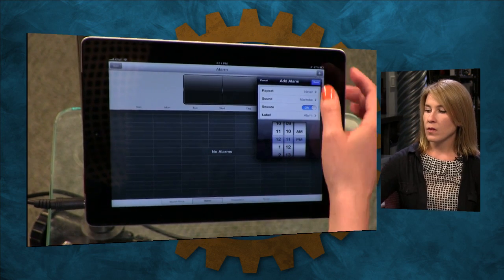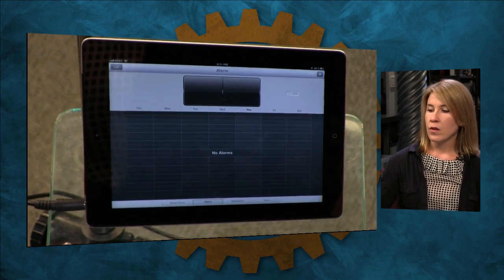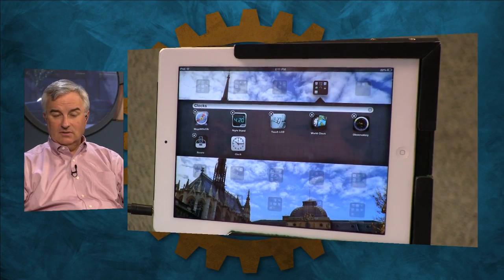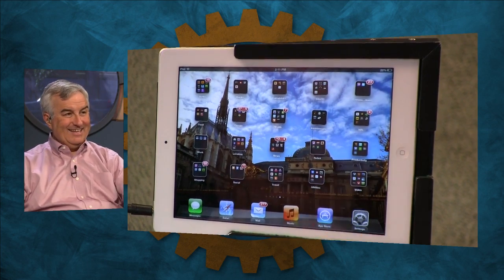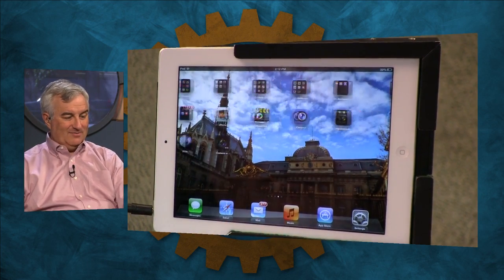You know why I find it annoying? Why? I can't remove it. Well, you could bury it. I do, some. I bury it back in my ginormous clocks folder. Why does the clock bother you so much that you have to bury it? Well, you have a clocks folder, so that's where it's supposed to go. I put it in the clocks folder where everything else is relegated. You're making a big deal out of a feature that has been given to you. No, you're right. Like a little gift, wrapped up in a little present, with a ribbon. I just don't get it.